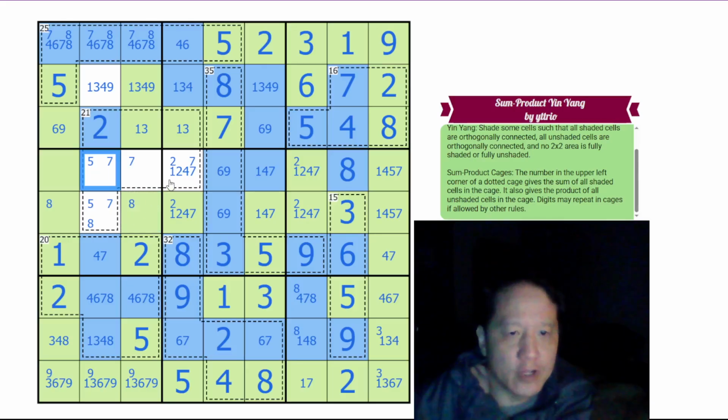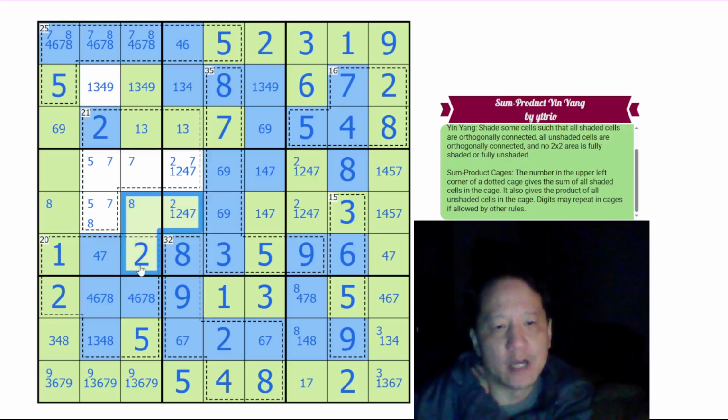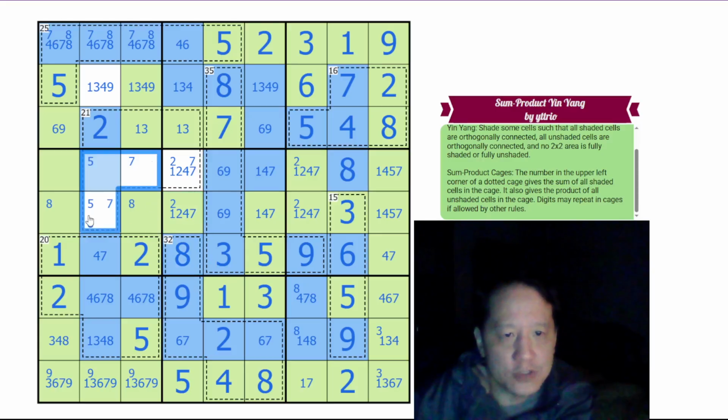So if green were here, the problem is you'd have blue, blue, blue here. And then this would not be orthogonally connected to the rest of the green. So this cannot be green. This is a blue. So this can't be 7. Green connects to one of these 3. We're not sure which. And the rest are blue.